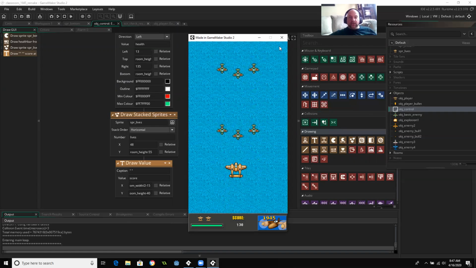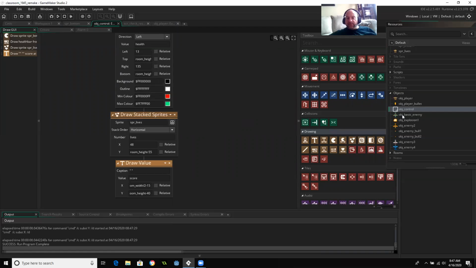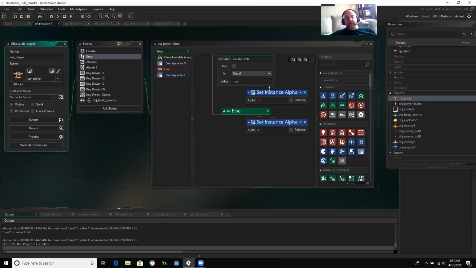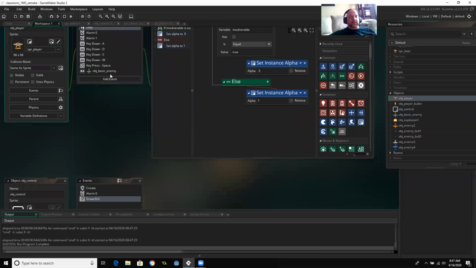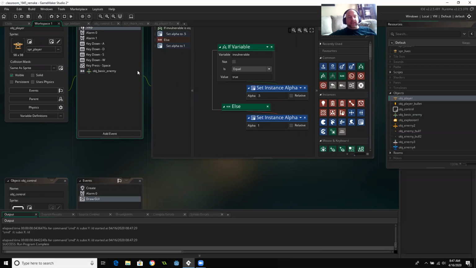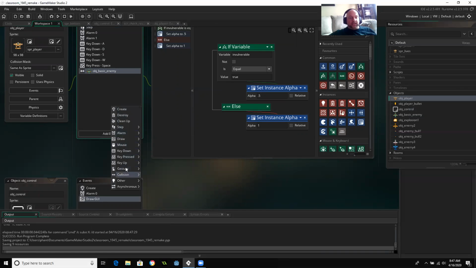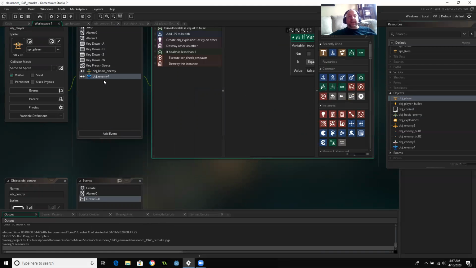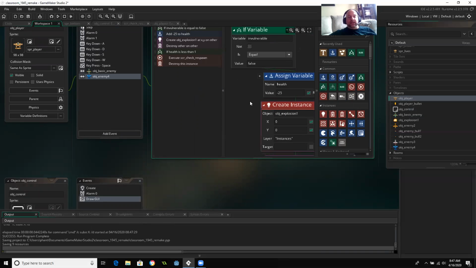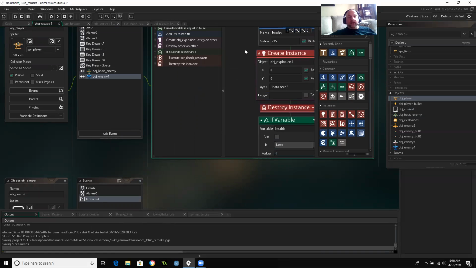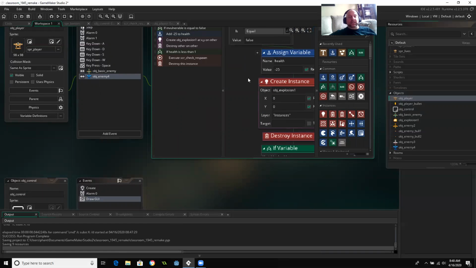Now, the last thing I want to do is, I was really pleased with the way I've set up my collisions here. And one of the great things about this is now that because of the way I've set it up, I can just duplicate this event and just say, okay, what do I want the collision to be with now? So now I want my collision to be with object enemy 4. And in fact, I don't want anything to change about this. I want it to take away the same amount of health. I want it to destroy all of those instances. So I don't really need to do any additional work there.